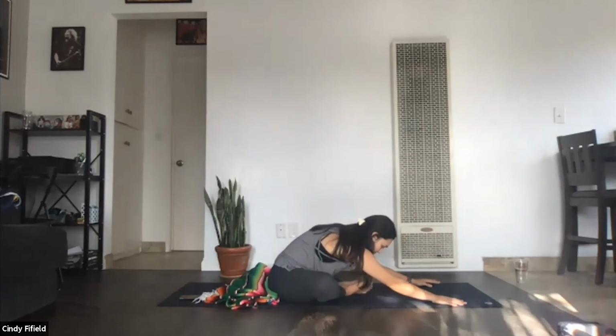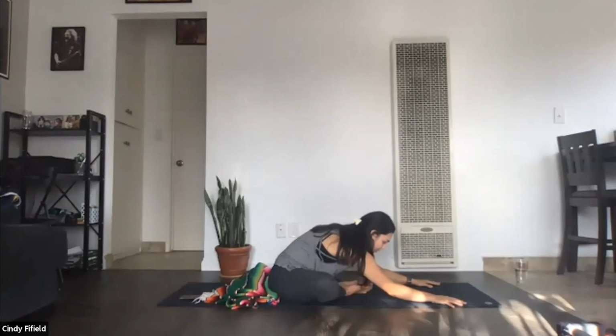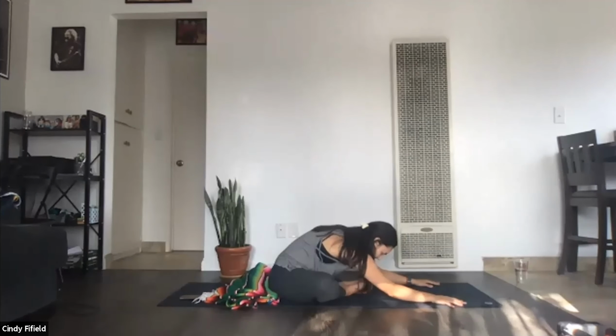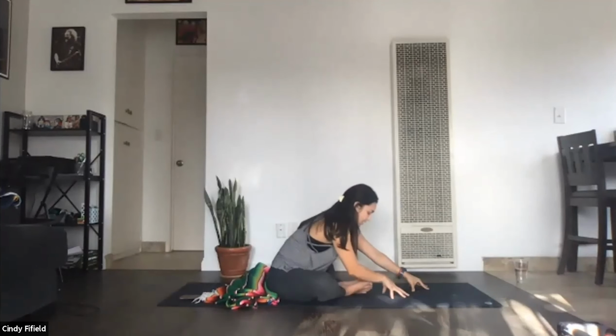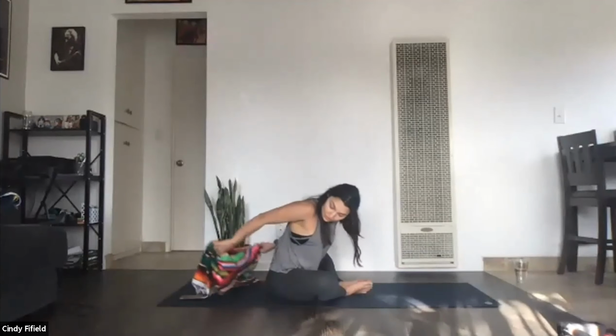Do that one more time. Inhale to halfway lift, just gently gazing forward. And exhale to fully fold. Good. Inhale to slowly come on up. Press yourselves up. Use your hands nice and slow to come up to center. Good. A little counter stretch here.